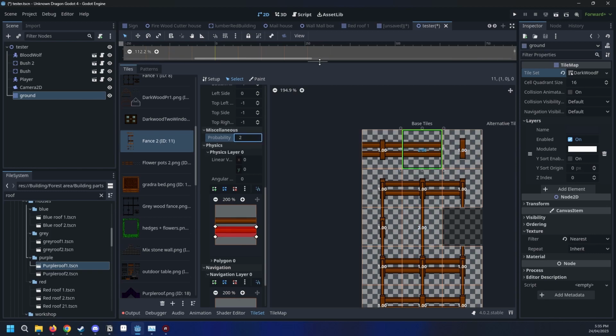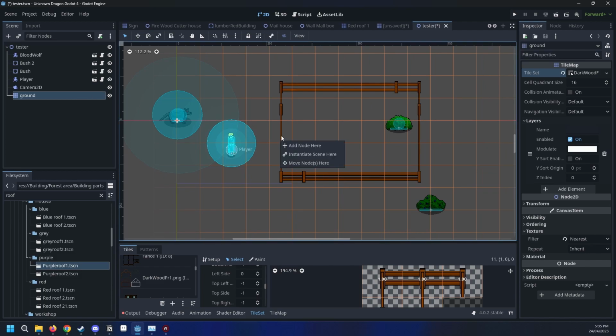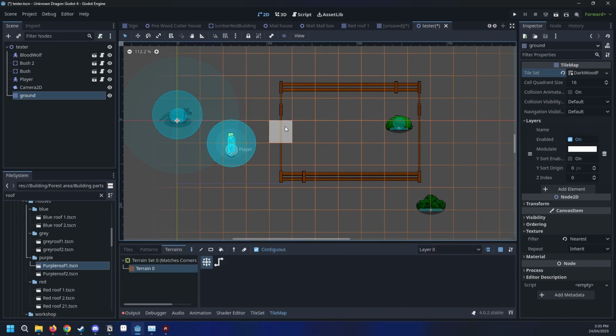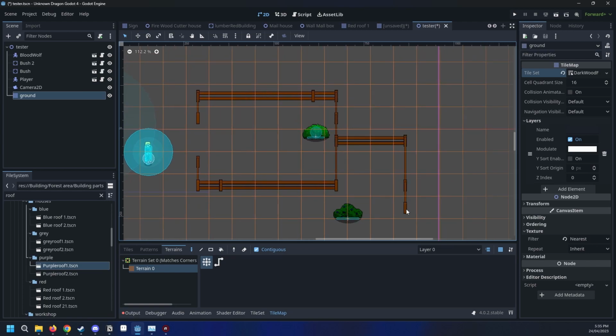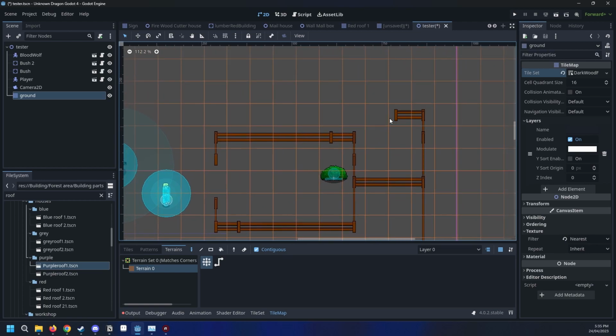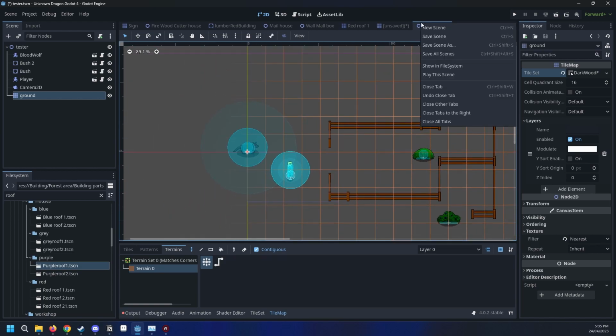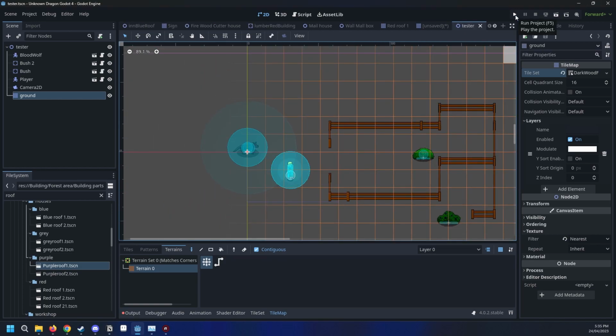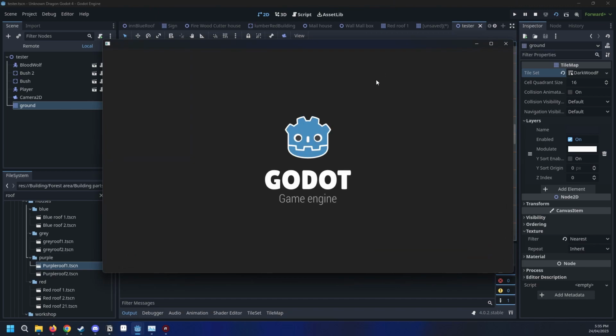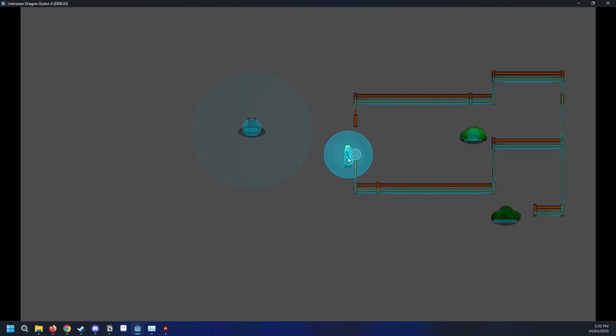Famous last words, as they say. And then we can go back to here, and, oh. I actually need to be able to walk into this fence. See, there's the endpoints. Boom, look at that. And then if I did this correctly, no, I don't want to make that my current scene. We should be able to, I guess we're not Y sorting, but hey, see, kind of. I told you I'm not gonna like this. I got my feeties cold already.